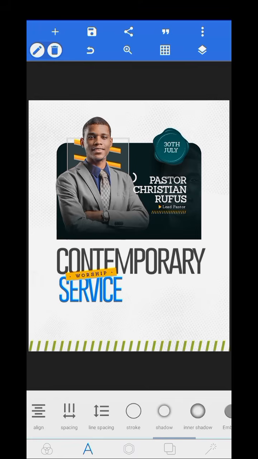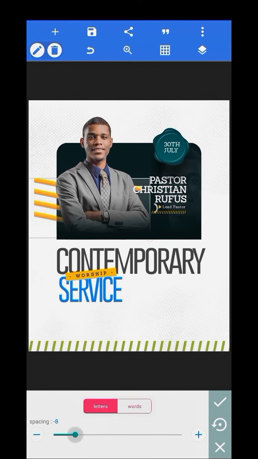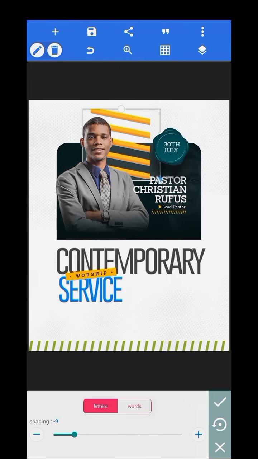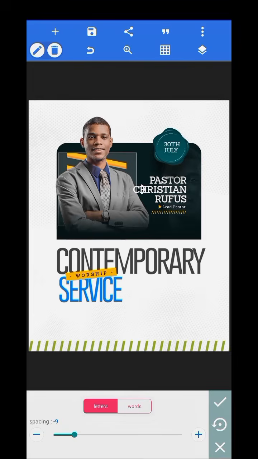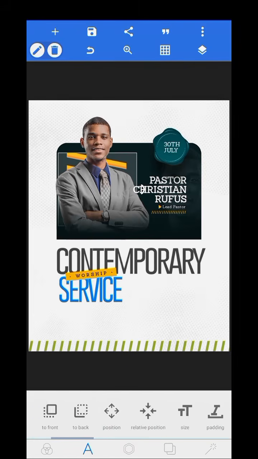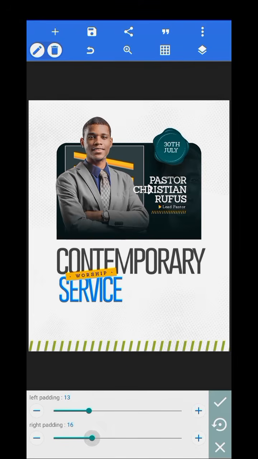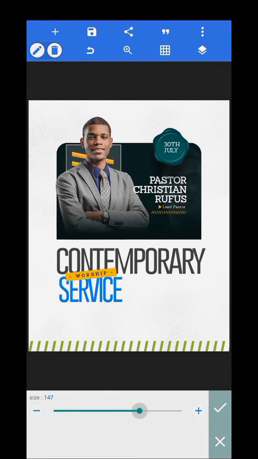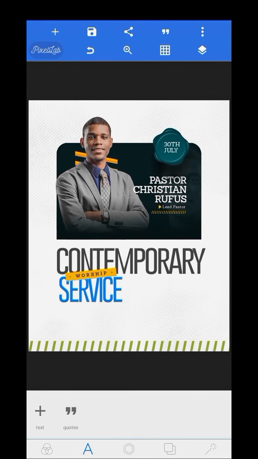Exactly. And then I want to reduce the spacing like this, increase the size, and increase the padding a bit. And then I place it at his back.